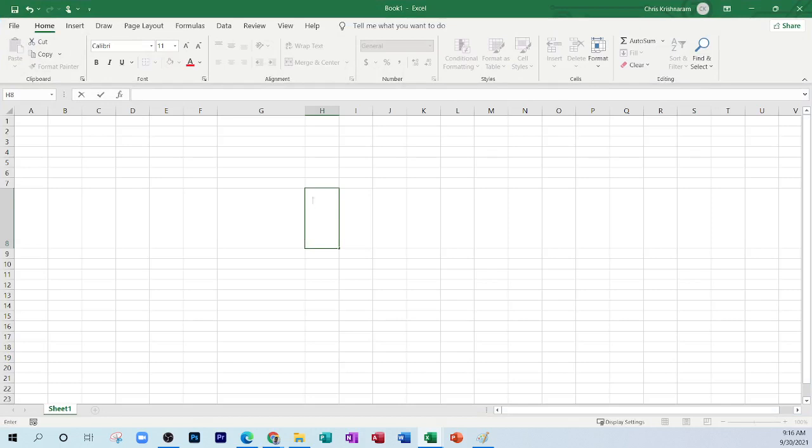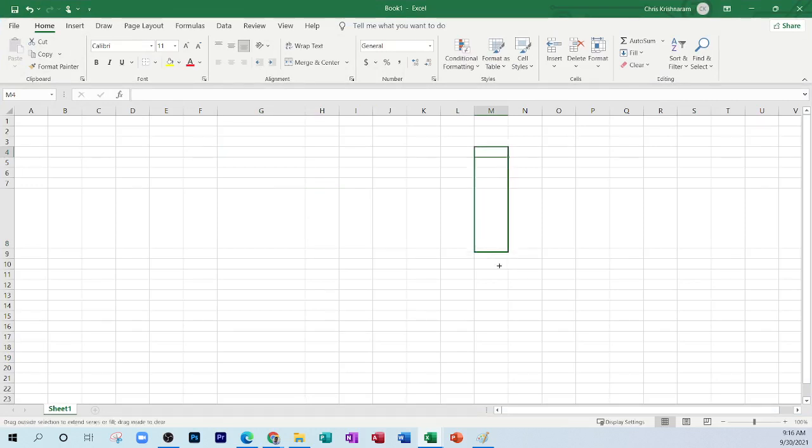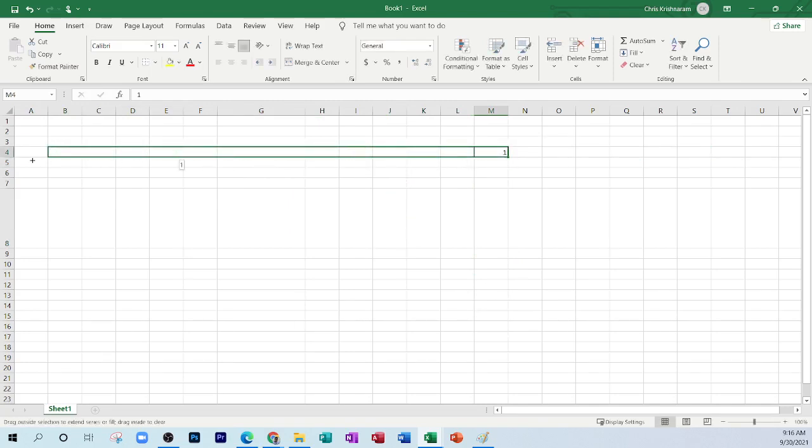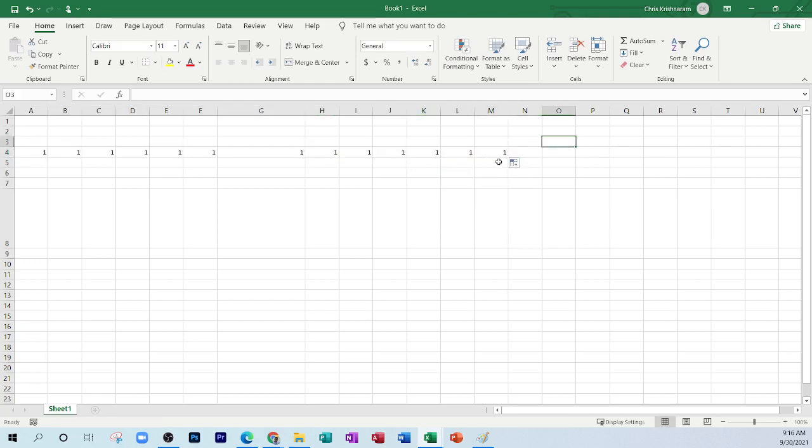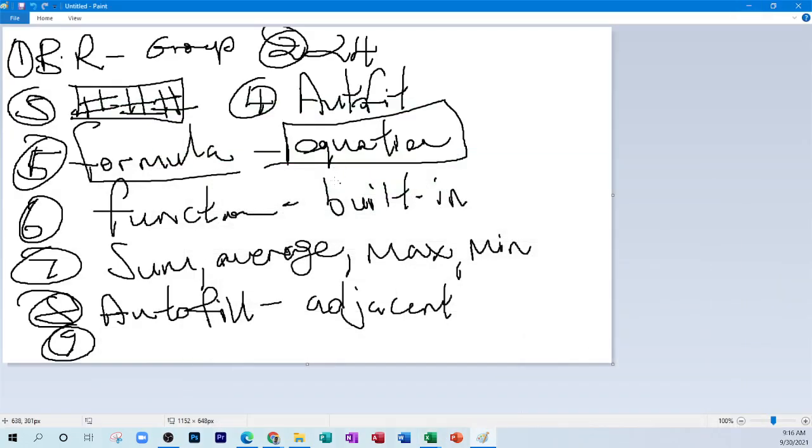So you click on the cell, whatever cell you want to copy, and the bottom right of that active cell has a small square that you click on and you drag in whatever adjacent direction you want it to go in. So if we have a 1 there and we click and we drag, it gets copied in whatever adjacent direction we want it to go in. Good. Very good on that.